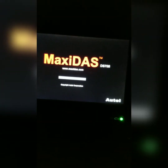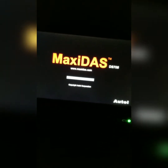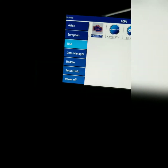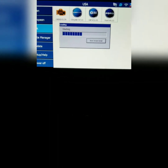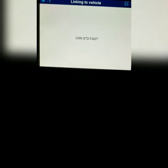Alright, let me not beat on this. If anybody's concerned or wondering, this is the scan tool that I'm using right now. Works great, love it. I mean, can't really complain too much. It's good to go. So we're going to go ahead and scan and see what the car is reading now. If my predictions are correct, we will be reading cylinder number 1 misfire, or if it changes over and I'm completely wrong on my spark plug cylinder firing order, at least it will change over. And if we are still having misfire in cylinder number 5, then we're not doing so well. So let's see what happens.